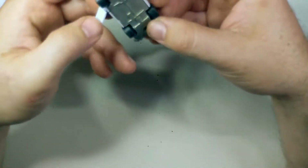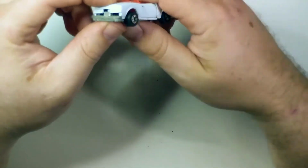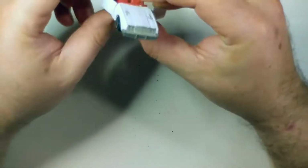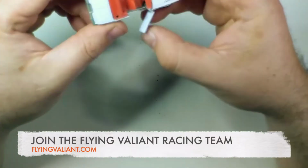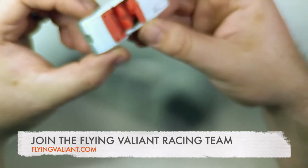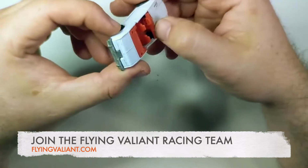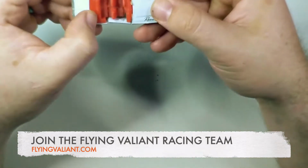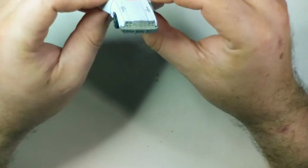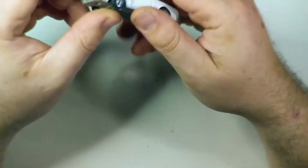Another Road Champs. This looks like an 83 Riviera, not unlike the one that's currently available from Matchbox, but this one's a little bit heavier because it's a metal car. And like that one, it has opening doors. It's got an actual detailed steering wheel, and not a bad dashboard either. And it's missing the convertible cover, so I wonder if I could take the windshield from one of the current ones and put it on this one.